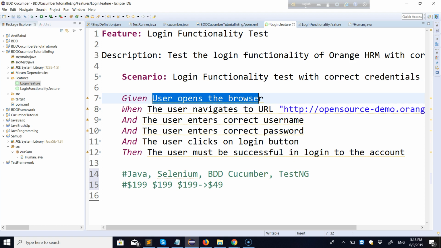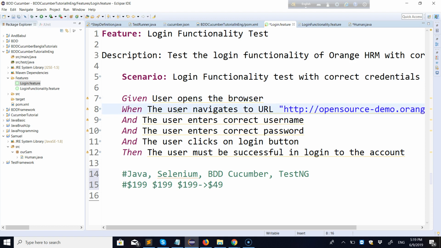And if we go back to our test case, that is documented, we will find maybe the feature that is to be tested, and the scenario, and the test steps. So one is open the browser. Then the second step maybe, but in BDD Cucumber, given is the precondition and when is the action.